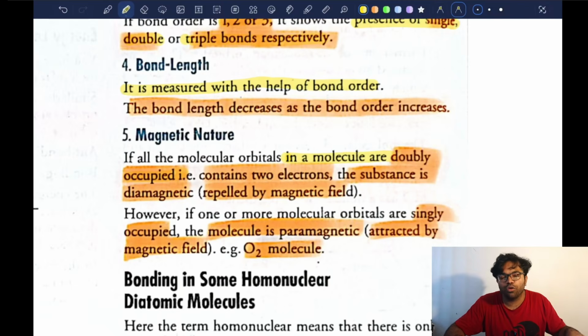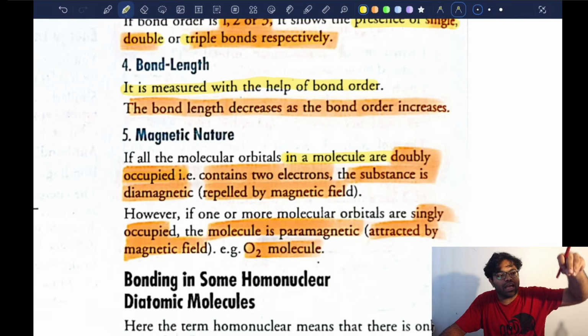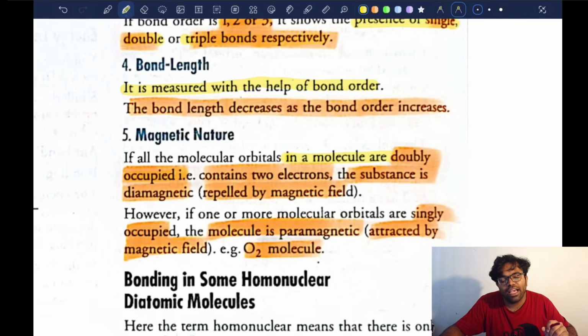Okay, now I'm going to show you a video very soon showing that the oxygen molecule is a magnetic molecule. That is, if you place oxygen in the presence of a magnetic field, it will actually get stuck to the magnetic poles, just as if you place a magnet in iron filings, what happens? The iron filings get stuck to the magnet, right? Similarly, I'm going to show you how oxygen actually gets stuck in between the two poles of a magnet. I'll show you that video.